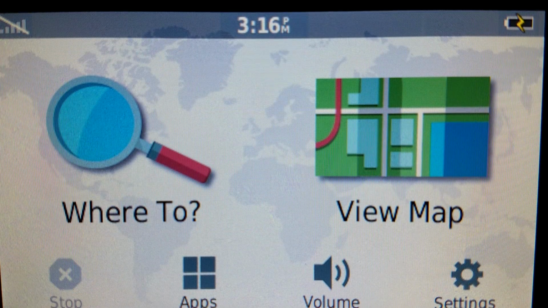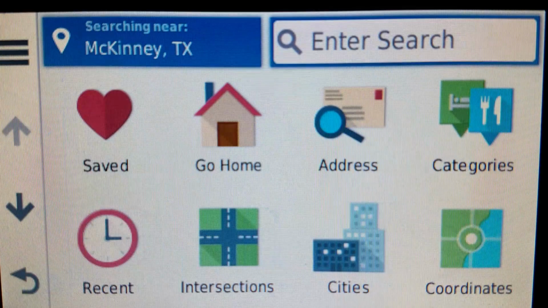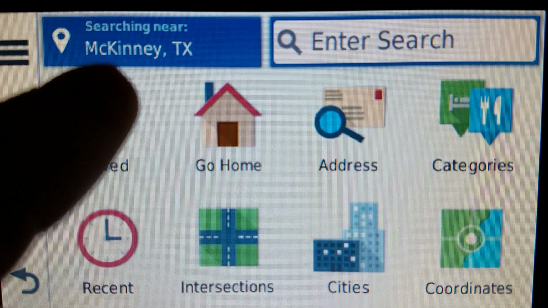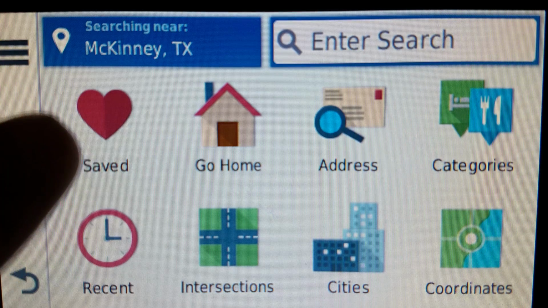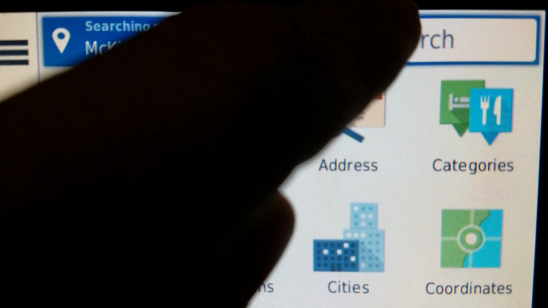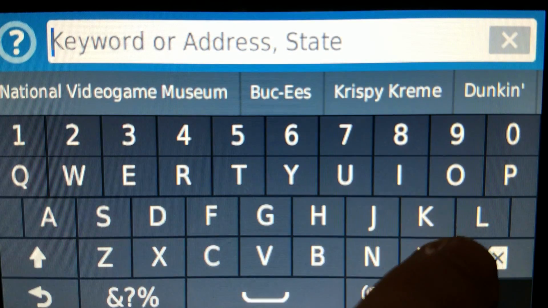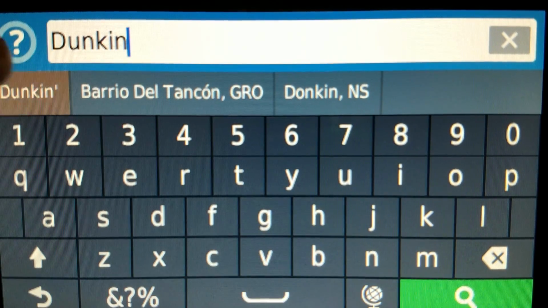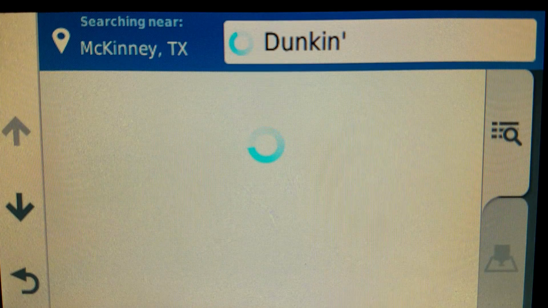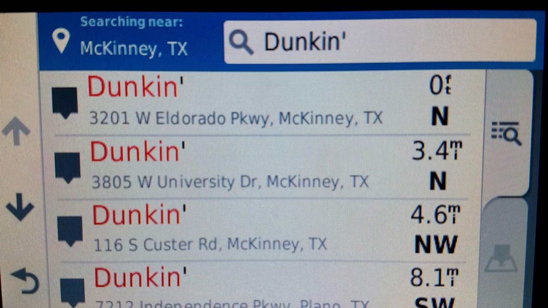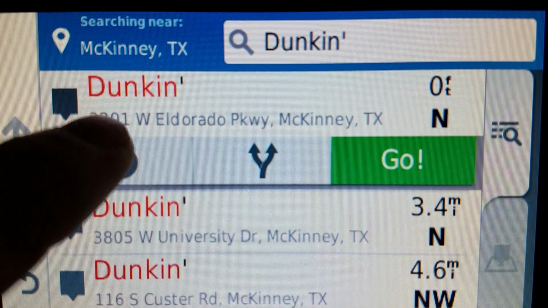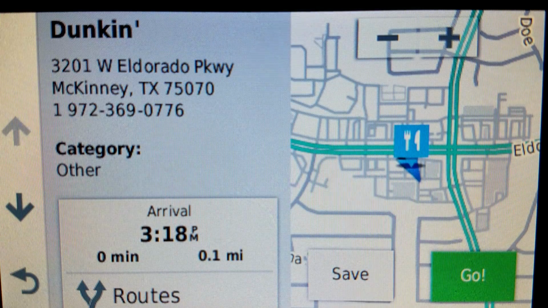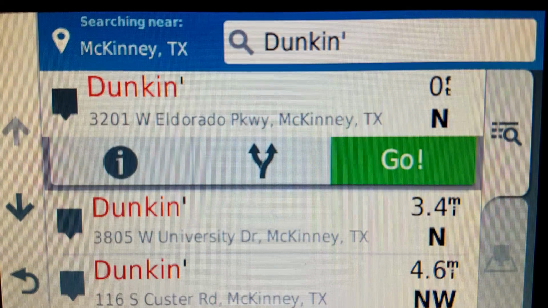From that point, we select where we would like to start our trip from. So that's where you go to Where To. Now you can choose home or something from saved, but I will just choose one here. I will choose a Dunkin' Donuts coffee shop as the start of my trip. No, I'm sorry, I went through that a little fast.